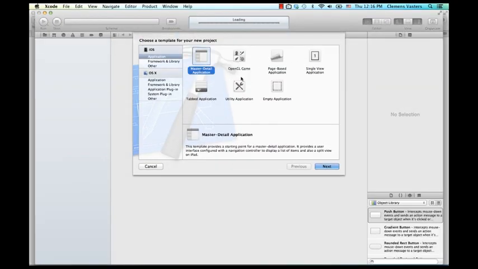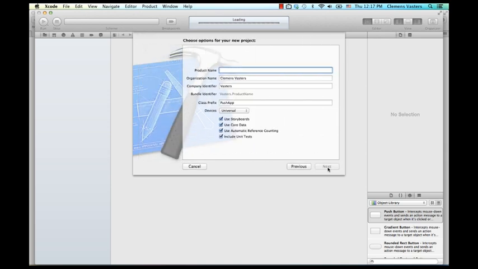I'm going to pick the master detail default application because that's inconsequential. What we're going to customize here is going to be the same for all kinds of apps. And I'm going to pick the product name. I'm going to go and call this Push App, and the company identifier, and that together builds the bundle identifier. So that's very important that matches the bundle identifier that you have in your app ID.